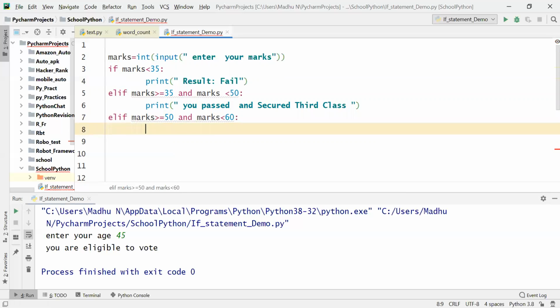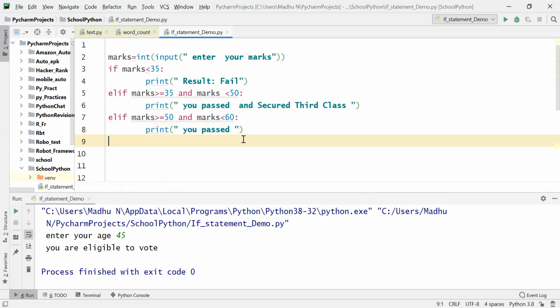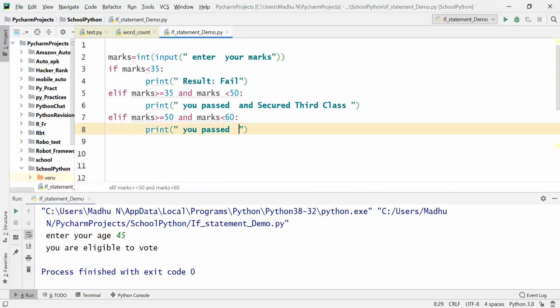In such a condition I will write print you passed and secured second class.